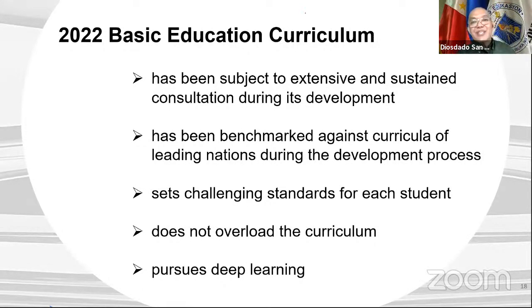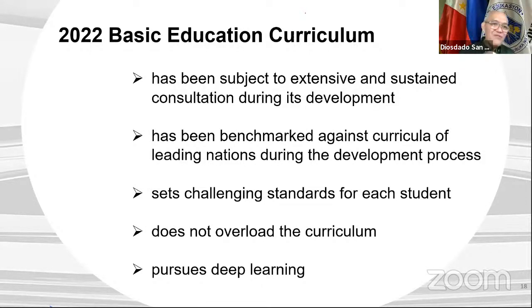We have found out in the curriculum review that our cognitive demands for learners are actually higher than what the United States of America learners are expected to demonstrate cognitively. I don't know if that's positive, but again, even the assessments in our review of the tested curriculum, we have seen that the assessment questions are also expecting higher cognitive demands from our learners. We are also expected to set challenging standards for each student. We have to make sure that the performance and content standards would be challenging enough for each of the learners in the school.